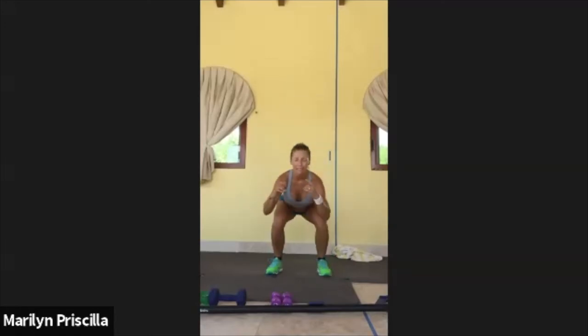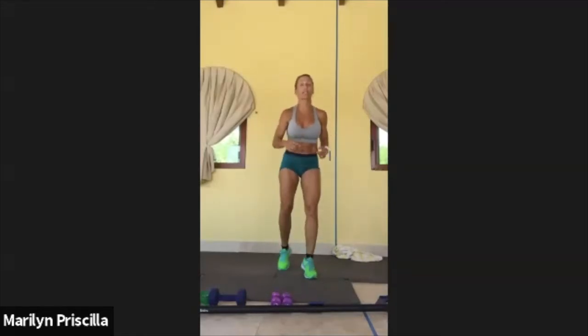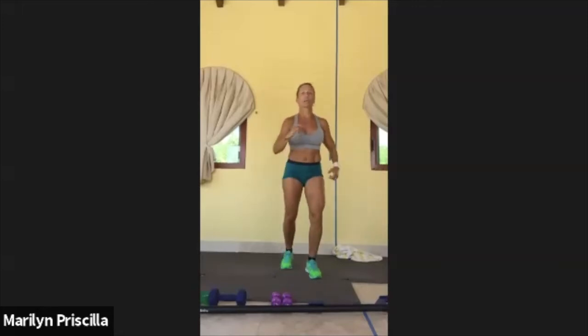1, 2, 3, 4, 5, 6, 7, 8, 9. Ski it. Toe tap option. Toe tap option or ski it. Let's go. I'm going to try a little combo here. If you can get it, do it. If you can't, don't worry about it. So listen very carefully to my count.